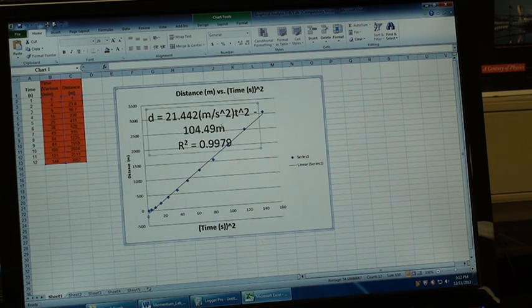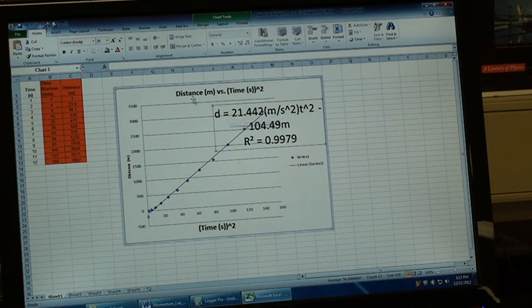So at this point, we have a completed graph right here. Of course, you don't want it that big, but you see the changes have been reflected in 4 spots: in the title, on the X-axis, in the X variable in the equation, and the X unit for the slope.